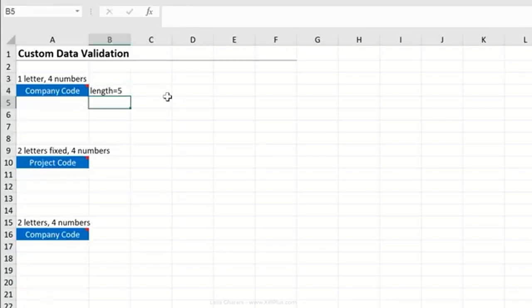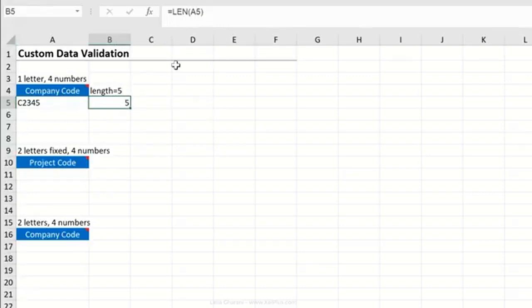What's the formula for this one? Well, we can use the LEN function, right? That gives us the number of characters in a text. We're going to have our data validation here, so I'm just going to click on this cell, close bracket, press enter. So now let's just put in some dummy text here. So I'm going to put C2345. Okay, so total number of characters is 5.